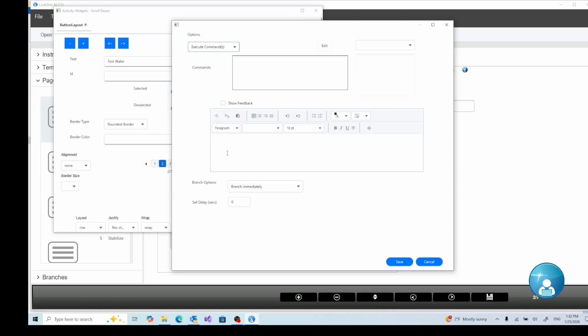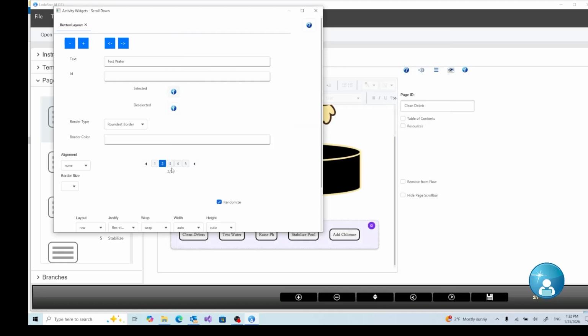So execute command, and what we'll say is clean debris first. We'll just copy that so we don't have to keep typing it. So clean debris, make that 18 point. We don't have to branch here because we're really not branching at all.